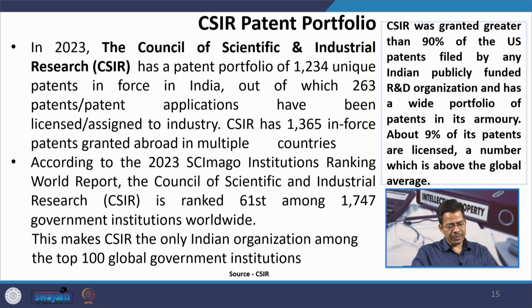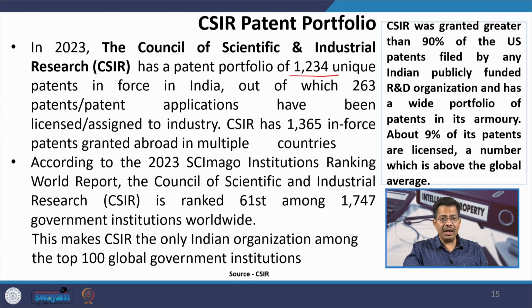In India, CSIR is the name which we all feel very proud of, and CSIR also has a huge portfolio of around 1000 plus unique patents, and CSIR is the major reason why government spending is higher in India than the private sector, because it is a Government of India institution. It has multiple labs and therefore, they are the flag bearer of IP portfolio in our country.